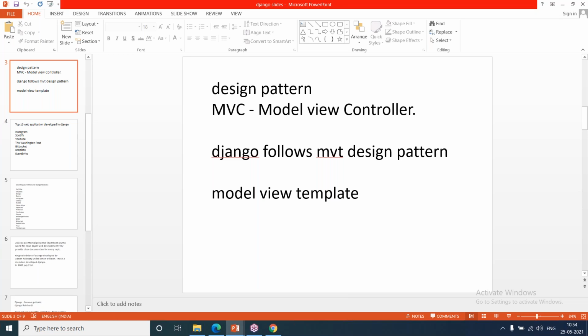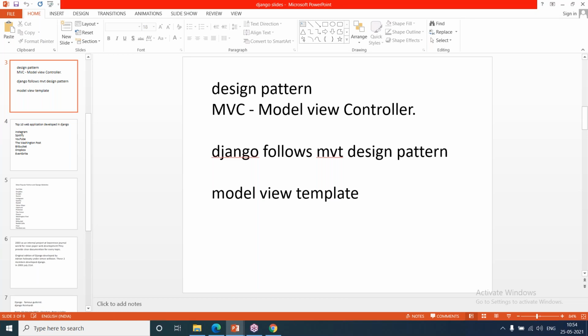So students, I'm stopping now, and tomorrow we'll continue with MVT, model view template. We'll see the MVT architecture or MVT design pattern. We'll see what is model, what is view, what is template.